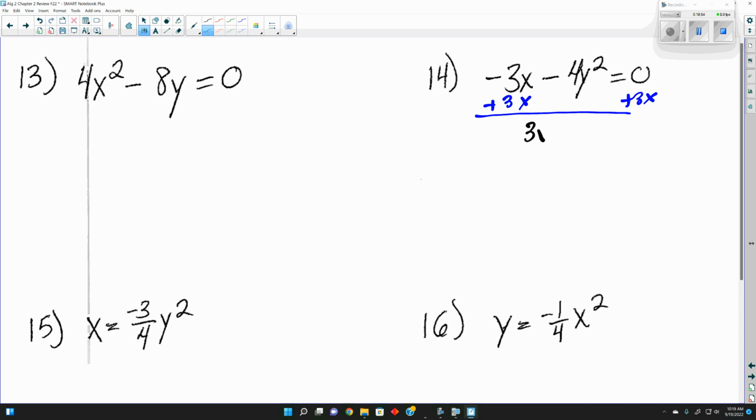Really telling us that 3x is equal to negative 4y squared. They're on opposite sides. I did flip it, because we did add 3x to both sides, and then I flipped it just to make it look nice. Does that make sense? Because I moved the 3x over and then flipped the equation around. Now the x is still not by itself, so we're going to divide both sides by 3. Because 3x divided by 3 is just x. Here, we're going to have negative 4/3 y squared, or negative 4y squared over 3.